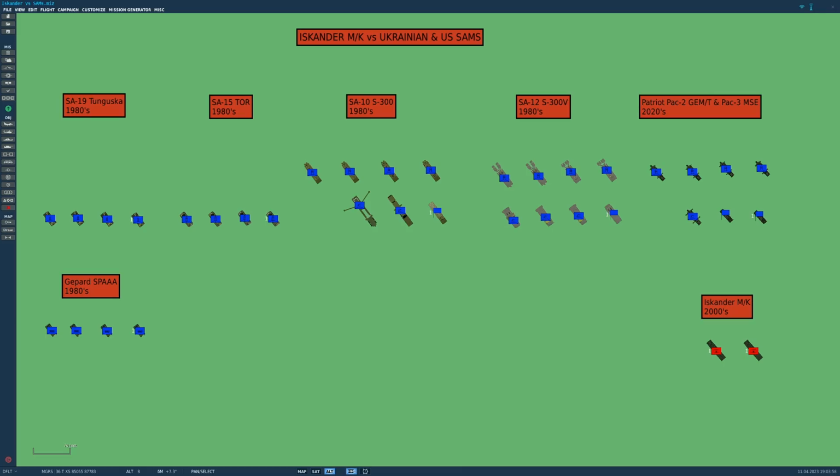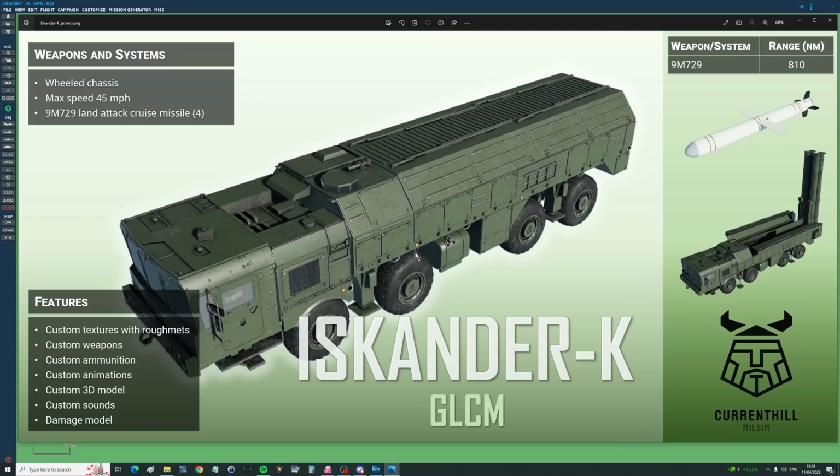What drew you into making this system? It's been heavily requested. It's sort of a Scud replacement. I think it went into service like 2005 or 6 or something like that, with missiles that can actually hit things. We'll get into them later, but I think some of them, the Iskander M, for example, I think you call it ground launched cruise missile, but there are two different systems. Iskander K, which we're looking at right now, is actually a land-based or ground-launched cruise missile system. So I understand there's two variations of it, CH. You've got the K, which is going to fire the... Is this a variant of the Caliber cruise missile?